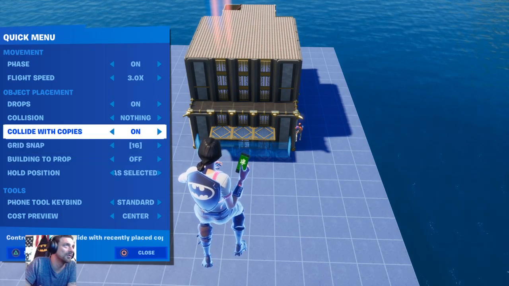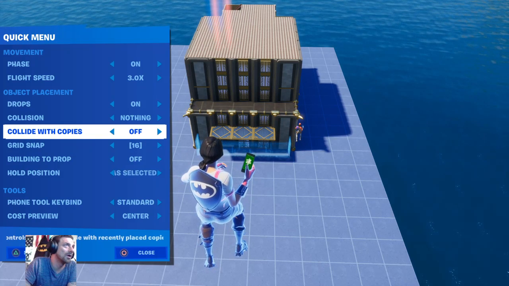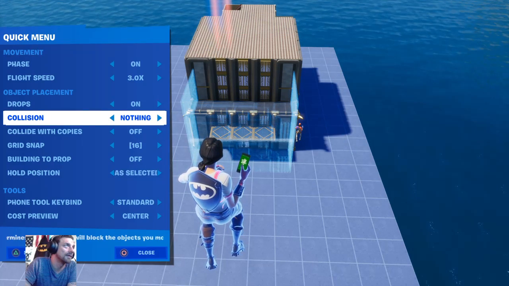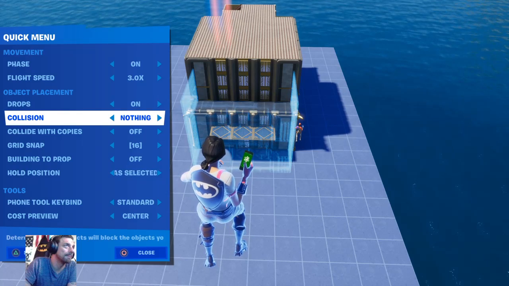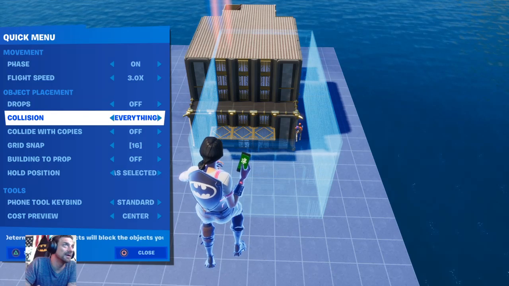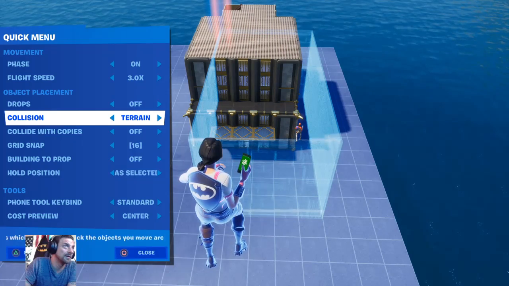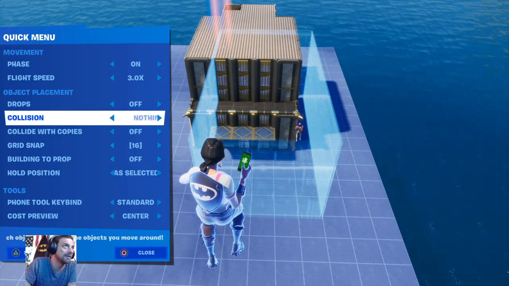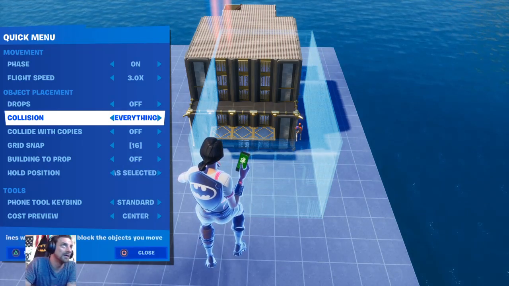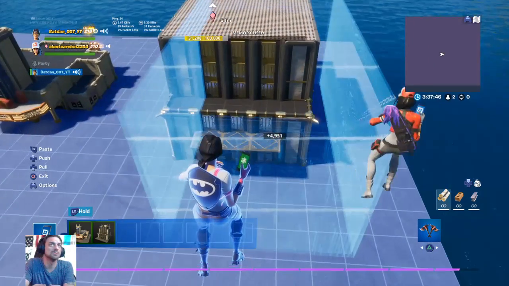Building the prop, grid snap at 16, collide with copies, right? Off. Collision, nothing. Okay, everything. Yeah, everything means it'll hit everything. We want collision with everything, right? Yeah. Collision with terrain. Collision with everything means nothing will copy over the other thing. Press circle to close. Now I have to measure where this goes.